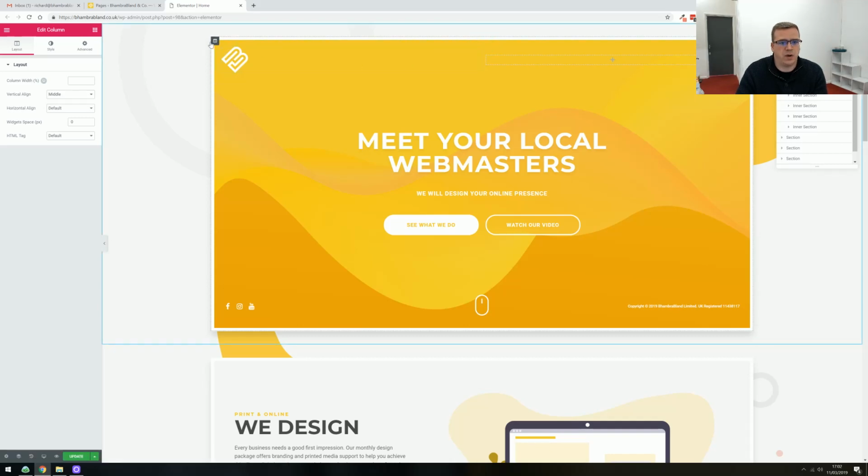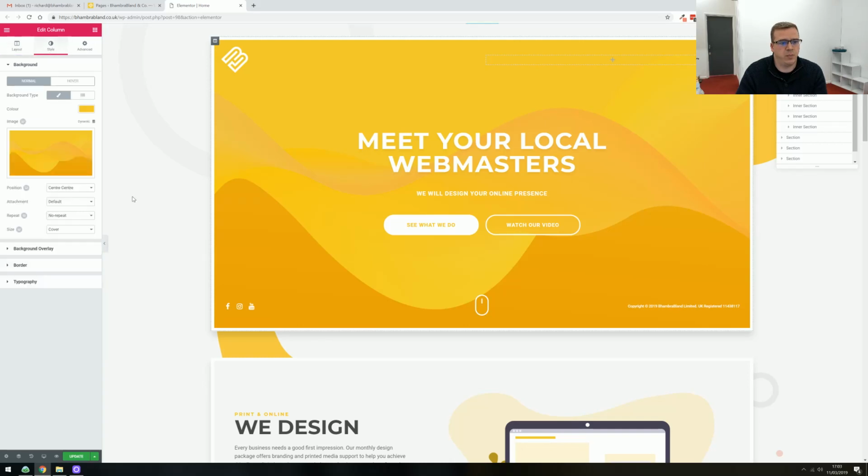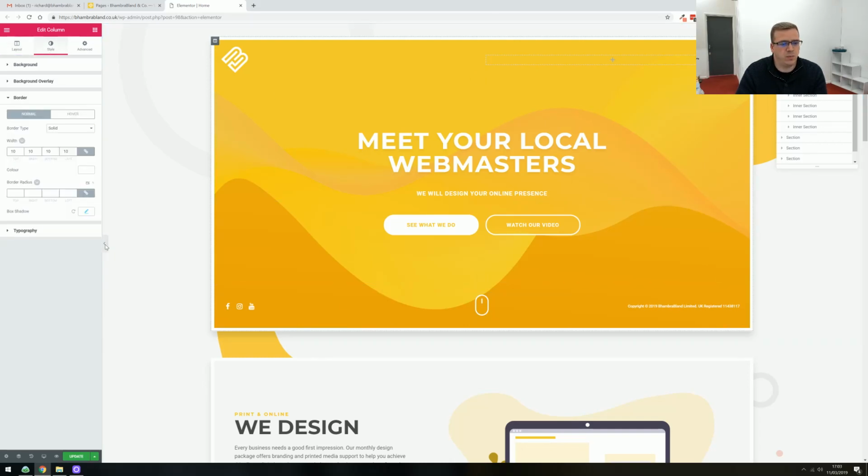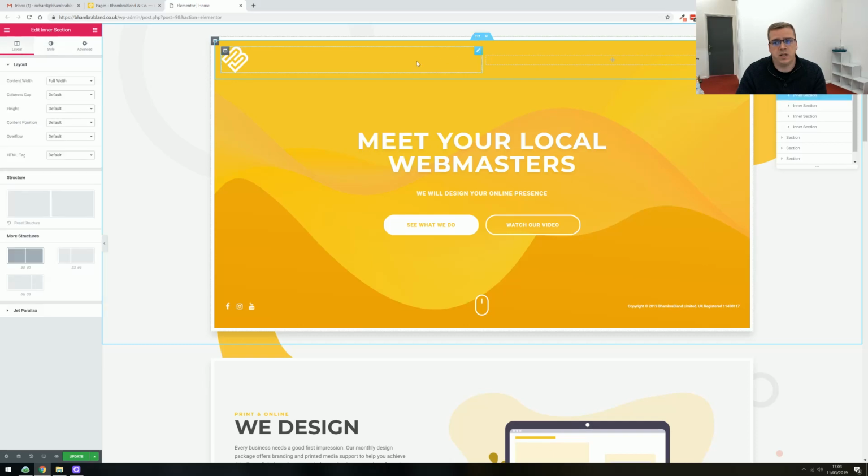So I've got a section with a single column. The single column is where I've applied the background image, as you can see here. I've also applied the shadow, and a 10-pixel white border around it to create this kind of floating card effect. Inside the single column, I've used single inner sections to put the content where I want it.